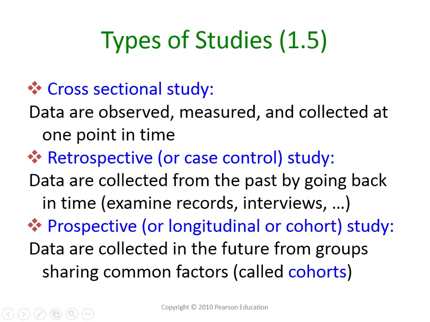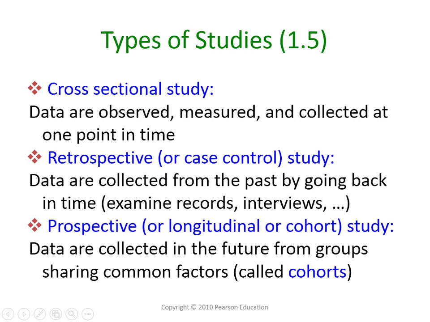A prospective, or longitudinal, or cohort study. Data are collected in the future from groups sharing common factors, called cohorts. That was that example that we talked about with the nurses, where those nurses were a cohort. They all shared the same characteristics, and just the fact that I think they were all female nurses. And so taking that group, they followed those into the future.